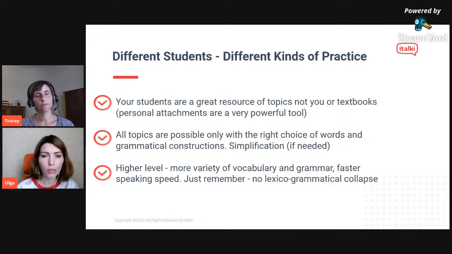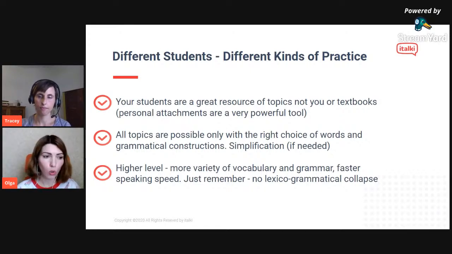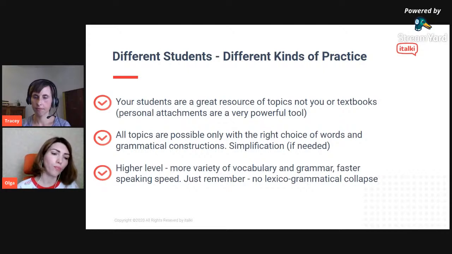And about topics, actually, Tracy has already mentioned that. I just want to emphasize that all topics are possible. We only need the right choice of words and grammatical constructions. And actually, you can simplify some constructions, in the Russian language for instance. I hope that's possible in many languages as well.